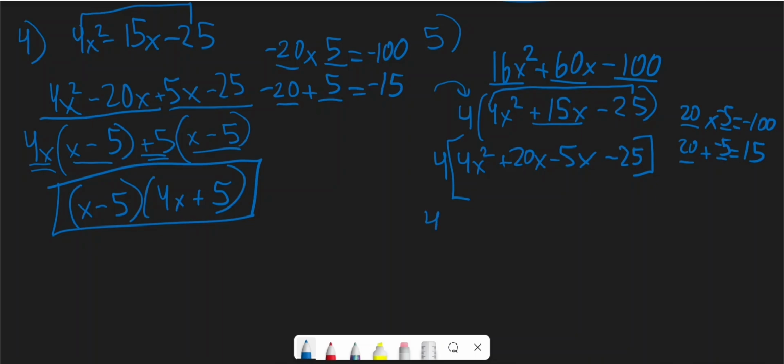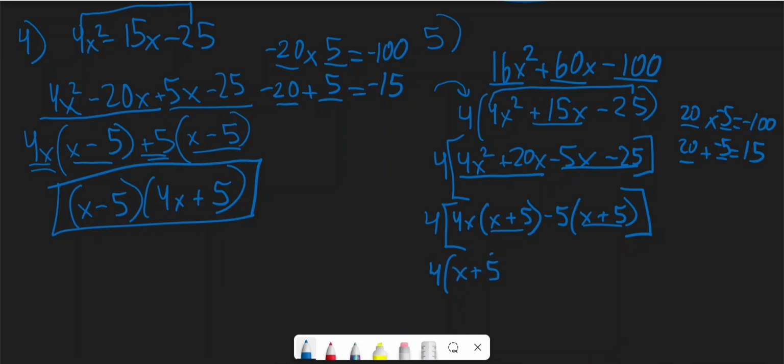And then the same factor by grouping process. So the first two terms have a common factor of 4x, which if you take it out, then we're left with the x plus 5. And these two terms have a common factor of negative 5, so negative 5 times x and negative 5 times positive 5, and that'd be it. Again, the 4 comes down as is, and the common factor is x plus 5, so that's your first factor. And the other one would be whatever is left over in the bracket, which we have 4x minus 5. Okay, and that would be the entire factorization of our quadratic.